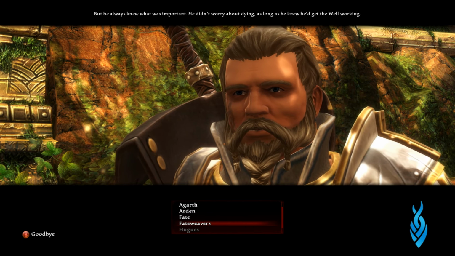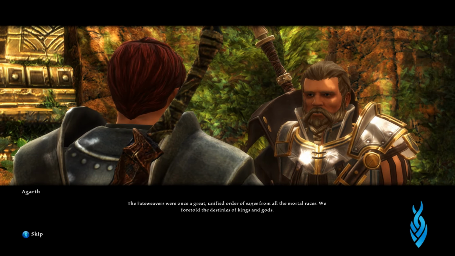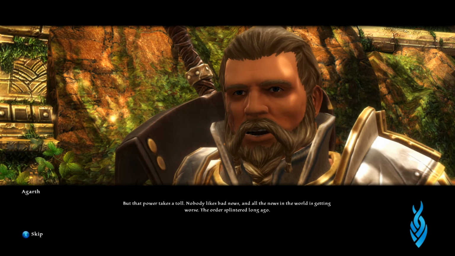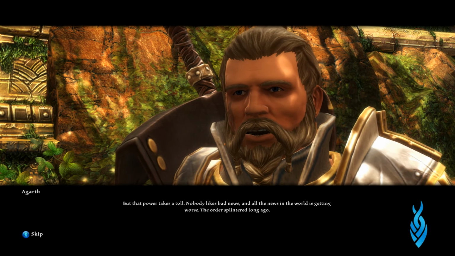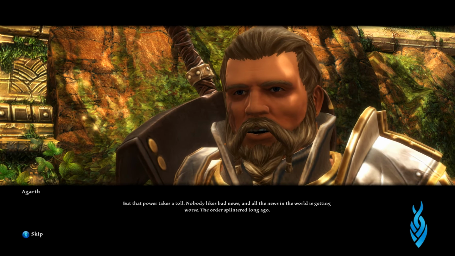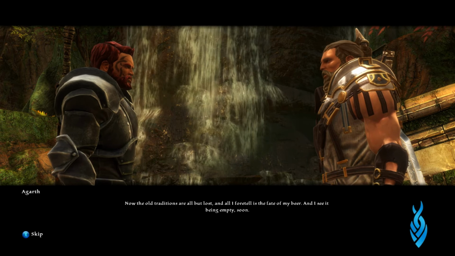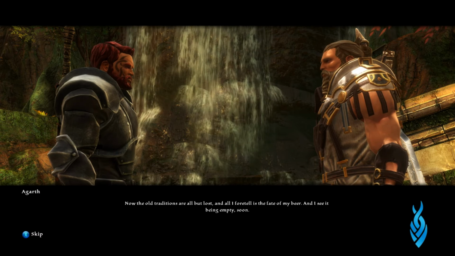What about the Fateweavers? The Fateweavers were once a great, unified order of sages from all the mortal races. We foretold the destinies of kings and gods. But that power takes a toll. Nobody likes bad news, and all the news in the world is getting worse. The order splintered long ago. Now the old traditions are all but lost, and all I foretell is the fate of my beer. And I see it being empty soon.